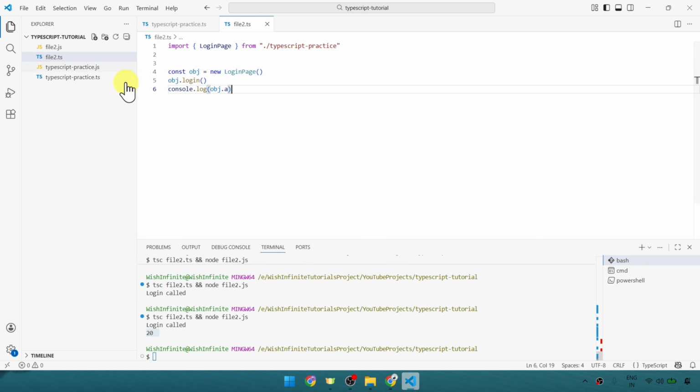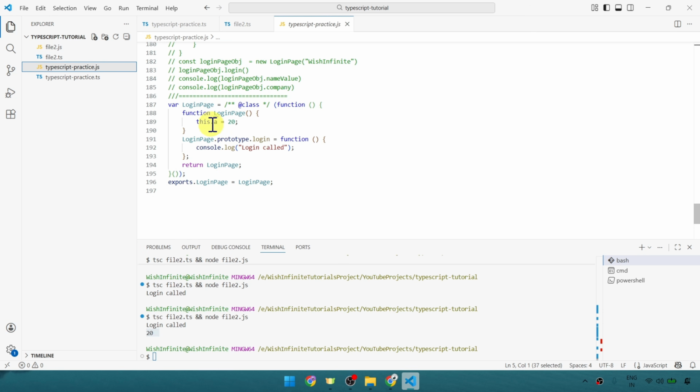And here, if you have noticed, we need not run this particular file, right? Automatically, when we are running it, this file is also getting compiled and its code is getting converted into JS. If you see this .js file, see, we have got this property here, although we have not compiled its TS file. Although when we would be using Cypress or Playwright, we are not going to use these commands. But just to understand TypeScript or JavaScript, we are using such commands or code runner. But at least you should be aware of how to run the code, right? Otherwise, we will just be writing the code here, right? For now, let me close it.